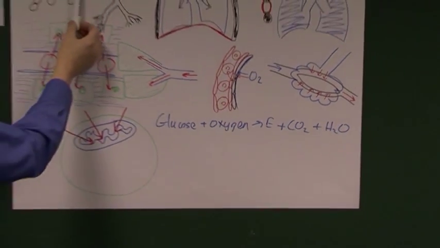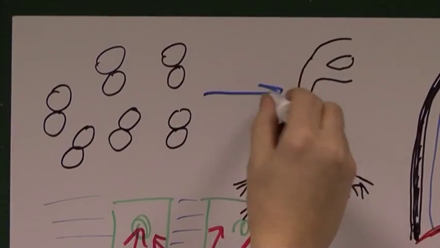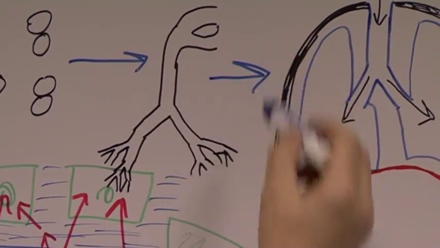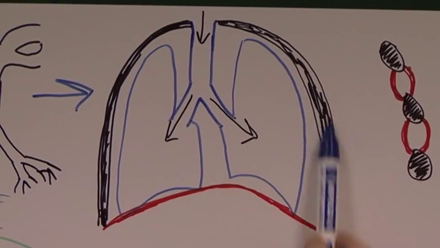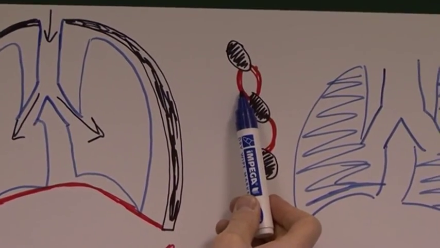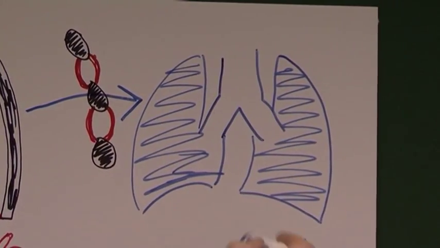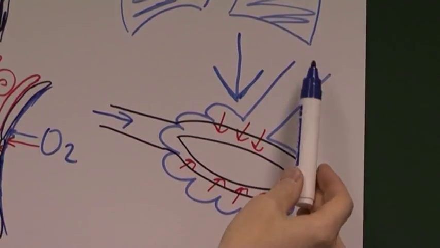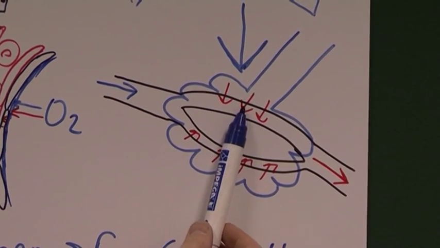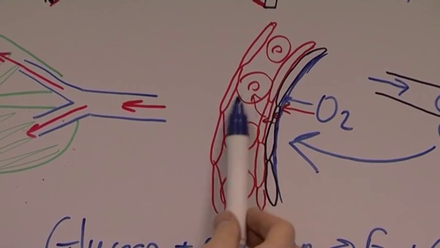So we started off with molecules of oxygen in the atmosphere up here. These had to pass through patent airways, patent bronchial trees, to get into the lungs. This can only happen if there's a functional chest wall and diaphragmatic muscle. That depends on the nervous innervation of the intercostal muscles and the diaphragm. The lungs must be functional and patent. The air must be able to get in and out of the alveoli. Oxygen must be able to diffuse from the alveoli into the pulmonary capillaries. This is the next part of the oxygen chain. It must be able to get from the alveoli through into the blood.